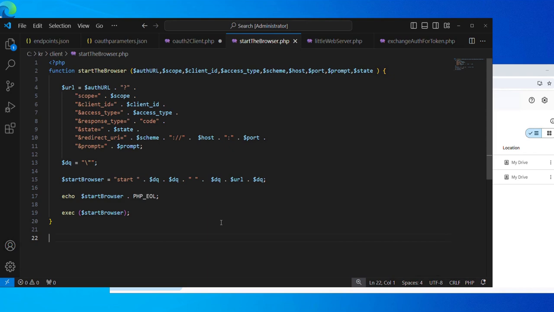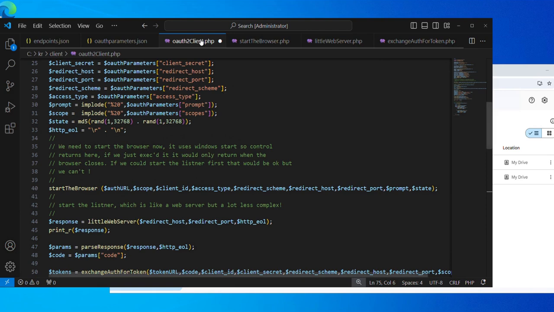Linux has probably got far better ways to do that. I think in Linux you do an ampersand on the end of the command, and that returns immediately. But this is Windows, so we're stuck with Windows. And I don't like using things which require extra bits of code. Just use the native tools we've got. So we do that. We get the browser. We saw that start up. Came back, so that's the end of what we're doing there. Back to here.